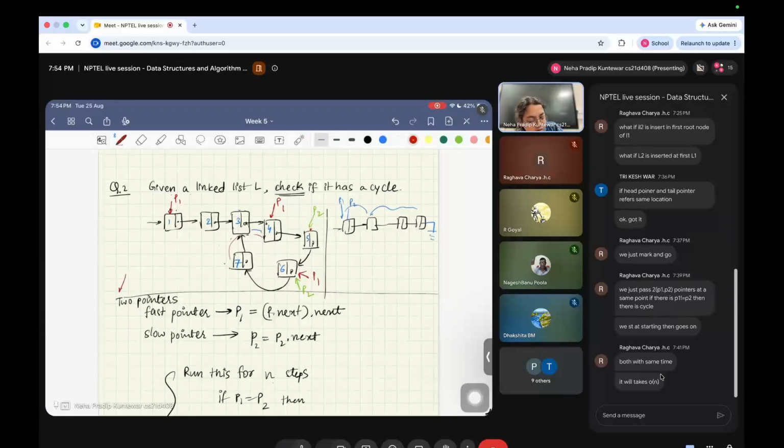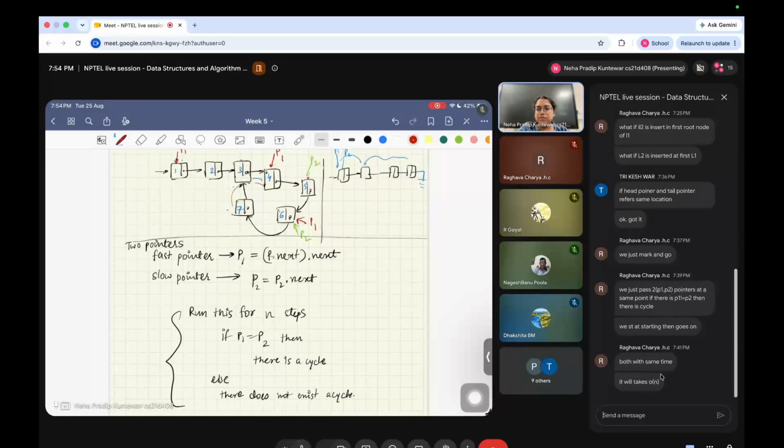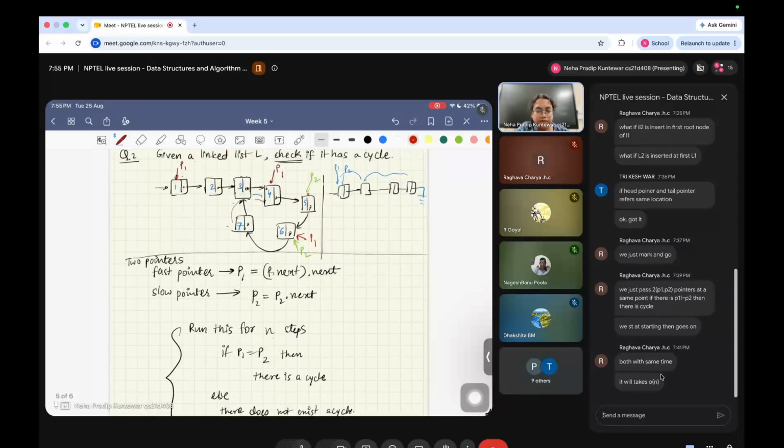So this is Floyd's algorithm originally. It's also called the fast and slow pointer algorithm. So that's it. The algorithm is simple. The correctness part was just observing the combinatorics.